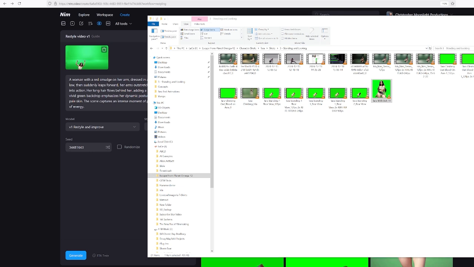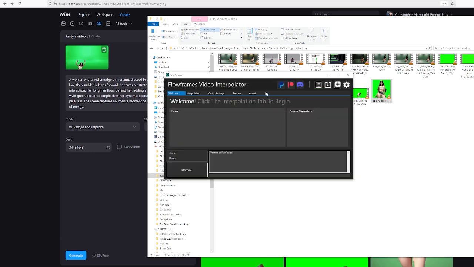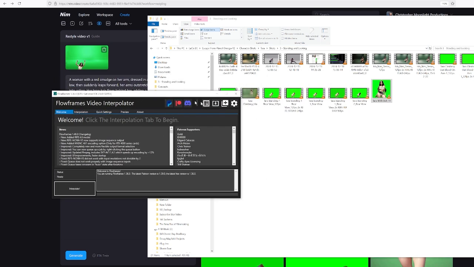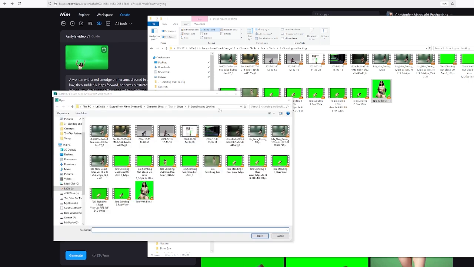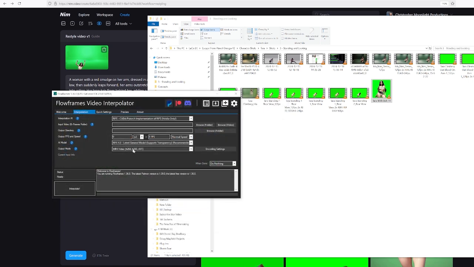We're going to open up FlowFrames, which is from the first tutorial. And we're going to find the video, and yes. It detected that it is 8 frames per second, times 2 is 16 frames, but we want 24, so we're going to go times 3.